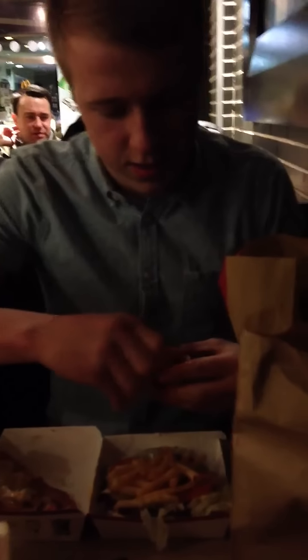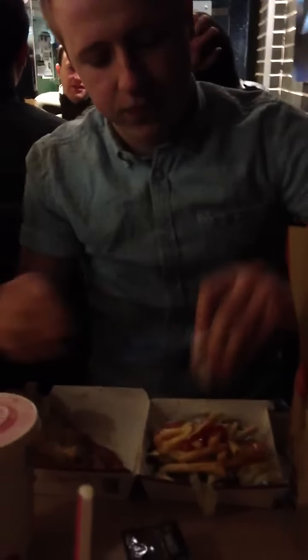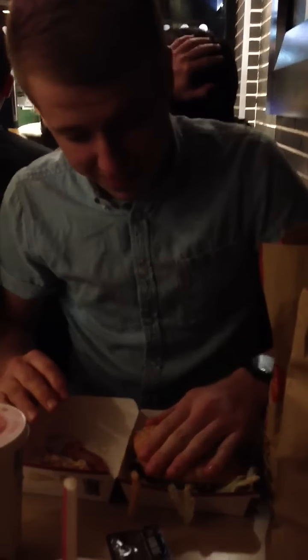So we're going to put the ketchup in and around, just like that. Now, as you can see, that doesn't look like a Big Tasty anymore — it looks like a big motherfucking Tasty. If you close it down, make sure you don't get any of that bacon in, because we don't want bacon. I asked for no bacon but they put bacon in — three and a half pieces.